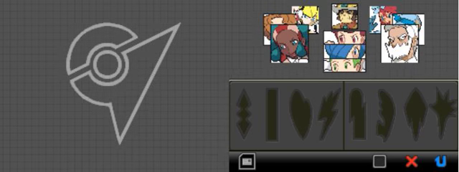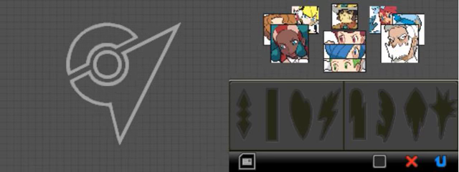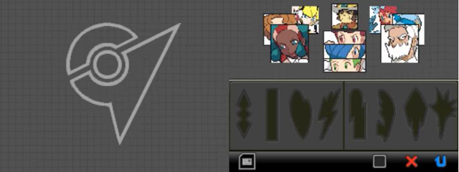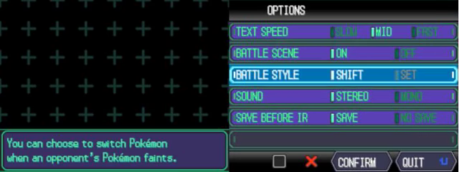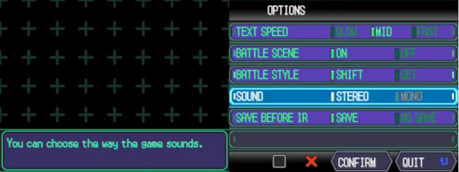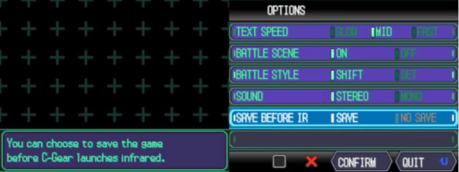Oh, it shows you the gym leaders already. Oh yeah, I forgot about that. The trio, the guy with the ridiculous white beard. I prefer to keep my tech speed at mid. Can choose to save the game before C-Gear launches infrared. Okay.